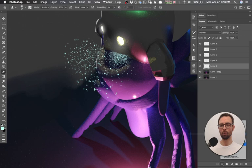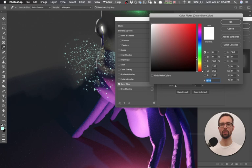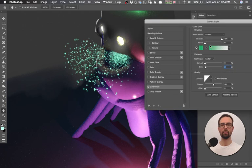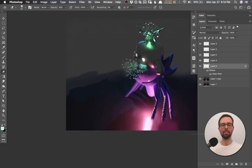Effects, outer glow. Make sure the color matches more or less. Kind of a greenish, high saturation. I like to go to 100% so I can see what is there, and then I can turn it down from there. Make it too strong and then take back what is too much. So I can erase on a layer mask, for example.